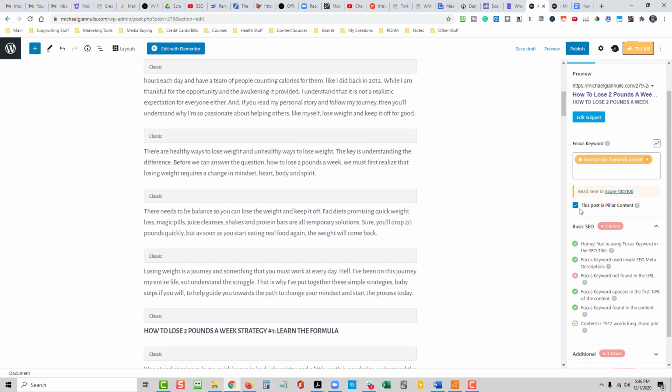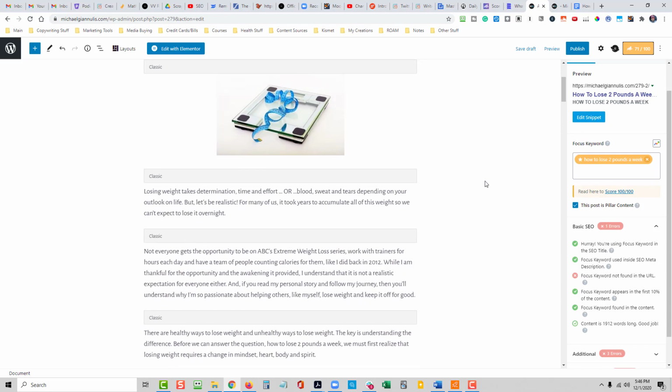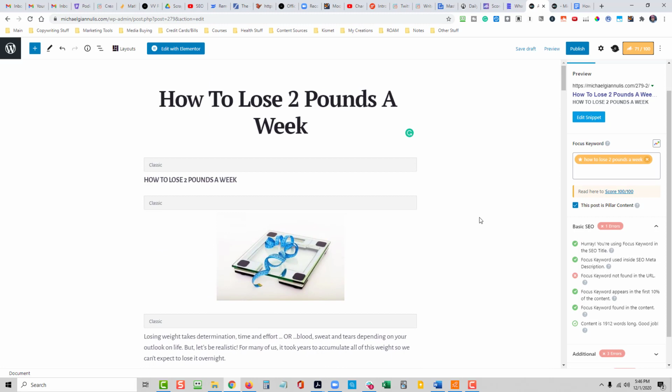And you can see over here on the right that the SEO has jumped up, and we've got a lot more green check marks, and what we want to do is get all green that we can get. Now you see here it says focus keyword not in the URL. So if we go over here, we can actually edit the snippet, which is what appears when you do a search, and you can read under the URL or under the name of the page.